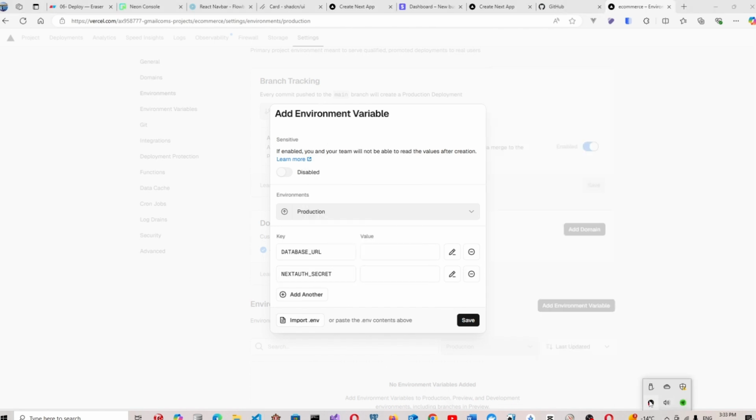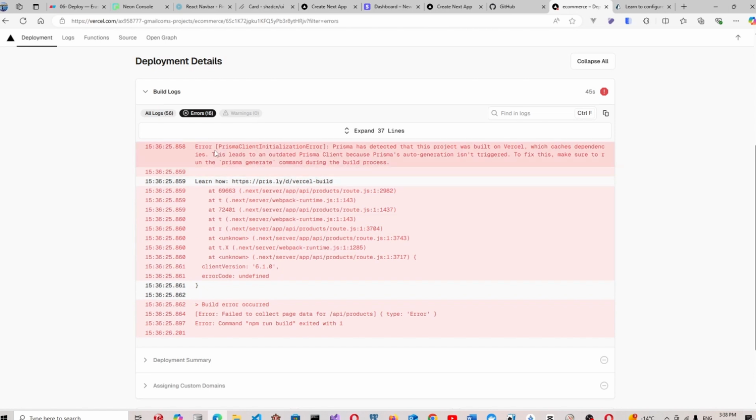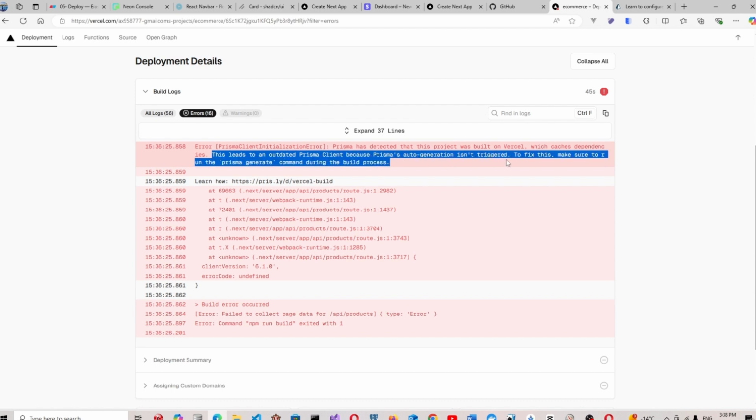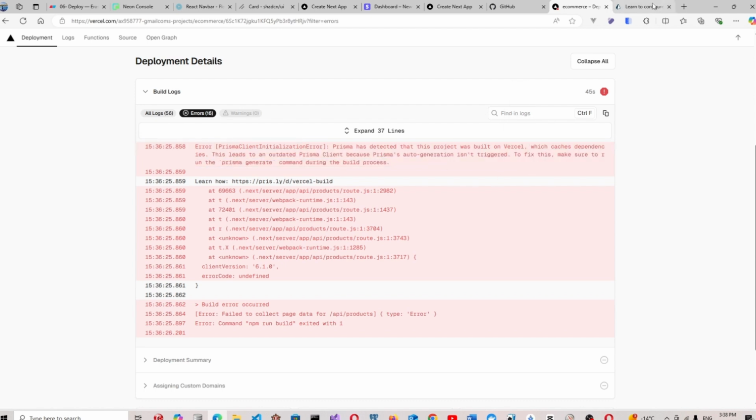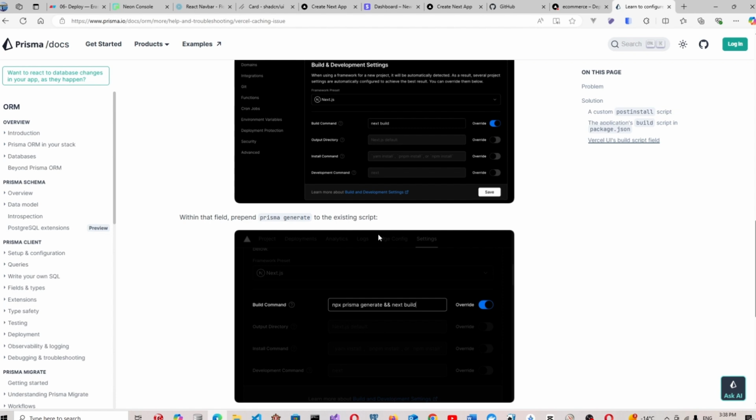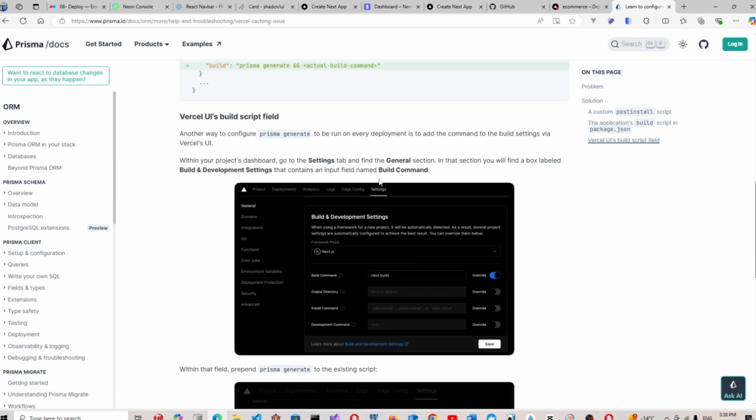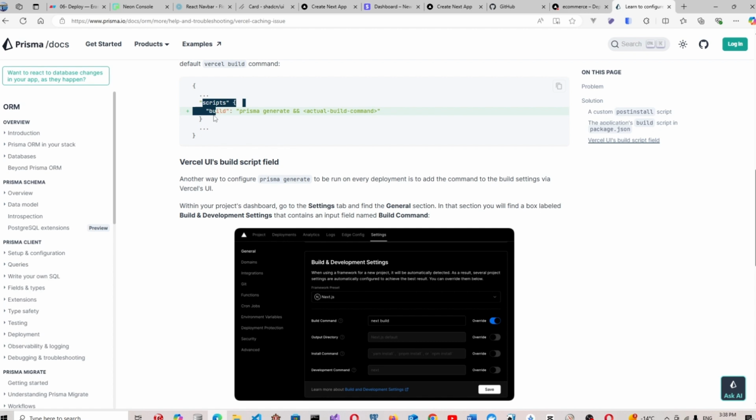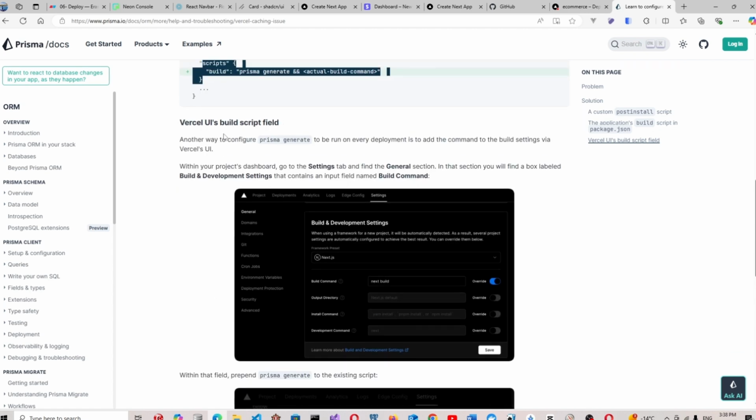And so we got an error of Prisma client initialization error. Prisma has detected this project was built on Vercel, which caches dependencies. This leads to an outdated Prisma client because Prisma auto generation is not triggered. To fix this, we can just put prisma generate in the build script, and we can also use the override in the Vercel UI for the build script field.